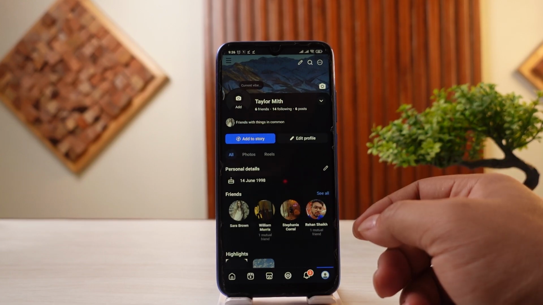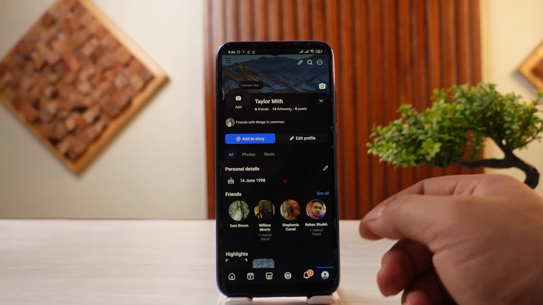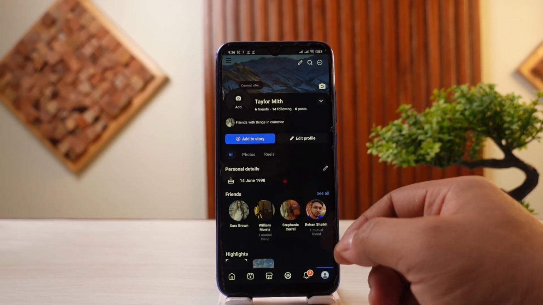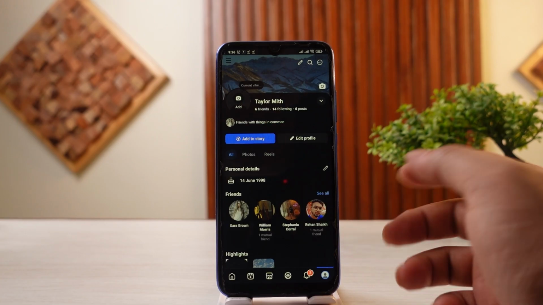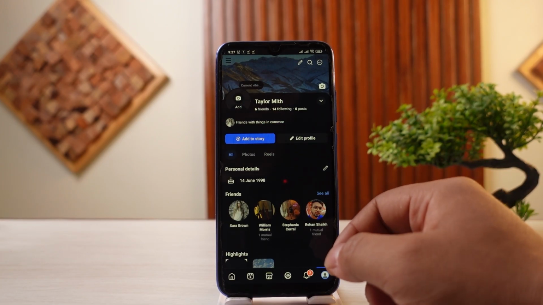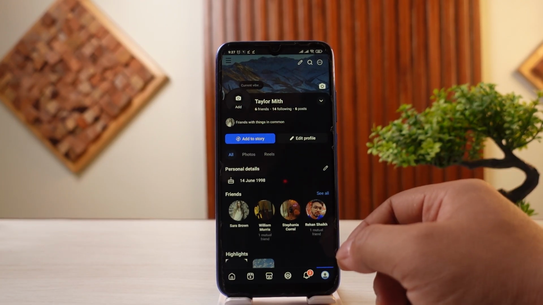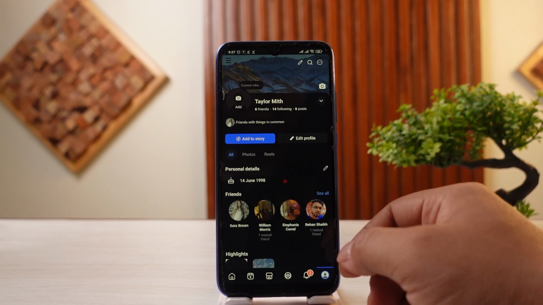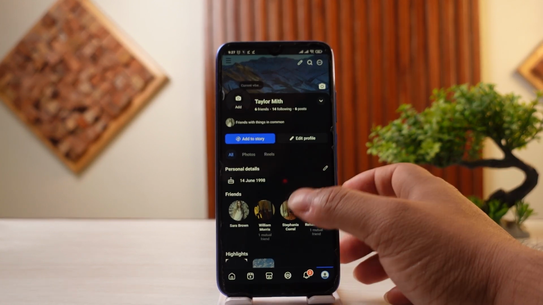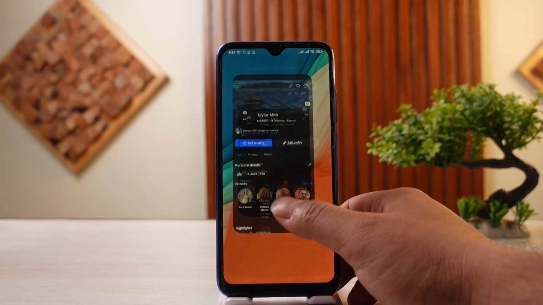As well, if you try to spam friend requests to many people all at once, this may also be the issue that you're facing. So in this situation, what you can do is just wait out 24 to 48 hours before you try to send the friend request again. So by following these few steps, you should be able to fix the Facebook cannot add friends issue.